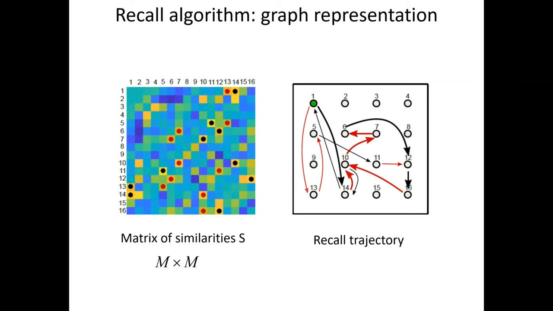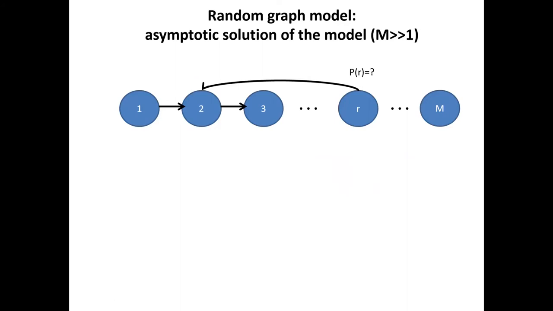Right, so there is no correlation. There are no colors, and every two nodes have exactly the same probability to be connected by an arrow as any other nodes. So the probability that an arrow from a given node will point to a particular node will always be given by just one divided by the total number of nodes in the graph. So this makes the problem easy because this allows you to write down exactly the expression for the probability that you will retrieve R nodes before colliding, right?